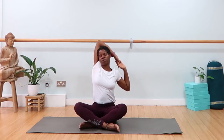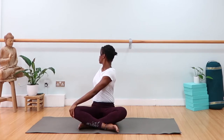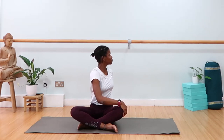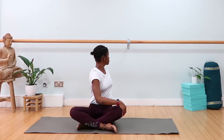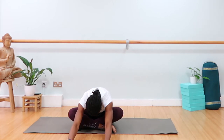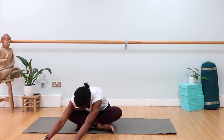Come back to center, hands reach up, we twist to our right side — left elbow to right knee, right hand behind you, open the chest. Draw the shoulder away from the ears, notice your back body. Are you sitting tall? Inhale, back to center, reach the hands all the way up, and we twist to the left side, drawing the right shoulder down. Don't force the twist — allow yourself to slowly and mindfully look to the back of the room. Inhale, reach the hands all the way up, reach forward, lengthen the spine, push the hip to the heels, then exhale, relax the hands. Walk the hands to the right side, drawing the shoulder away from the ears, feeling your lower lung back — especially if you've been sitting all morning or all afternoon. Walk the hands to the left side, notice your breath.